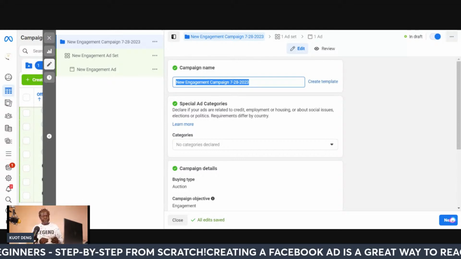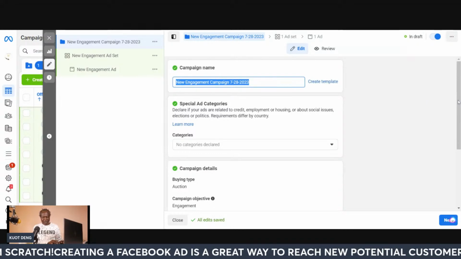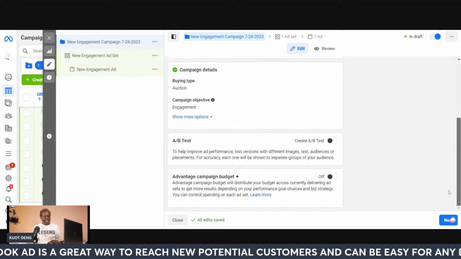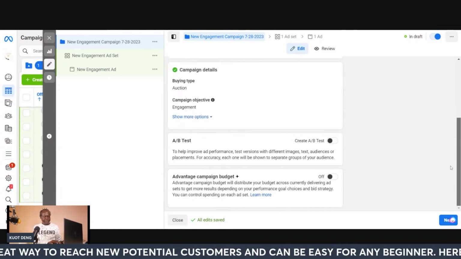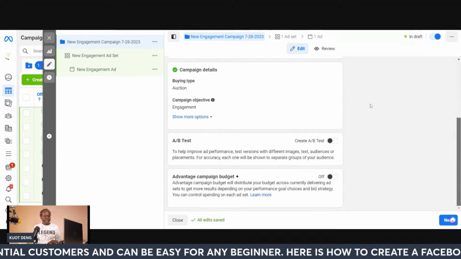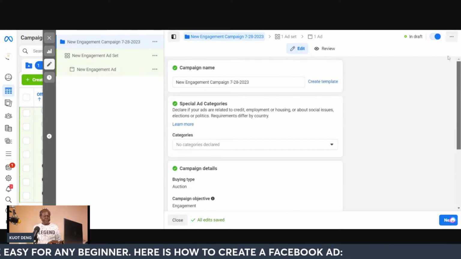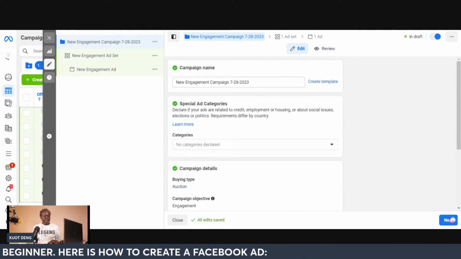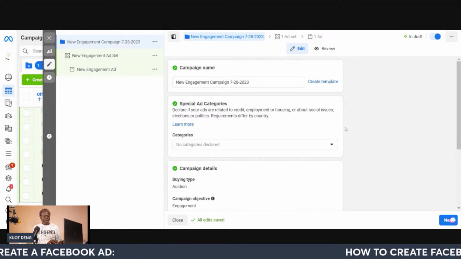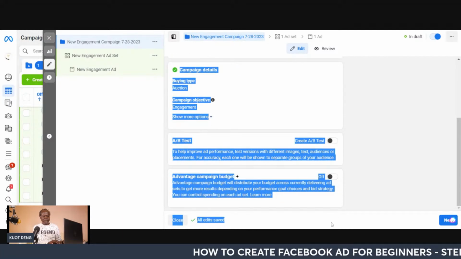So now in this level of campaign, I don't have to change anything. Leave everything. All this page, leave it alone. The only thing you do is just naming, and the rest, all the way from here, nothing you want to change.